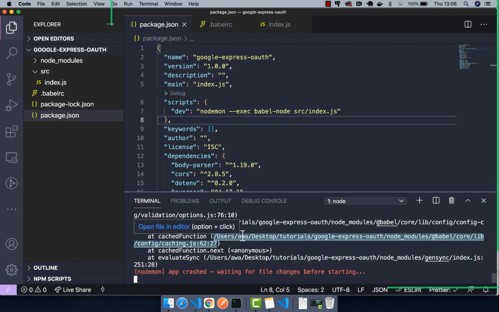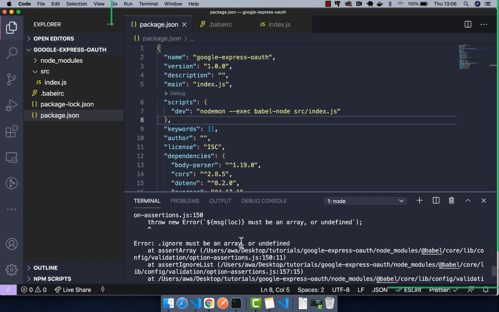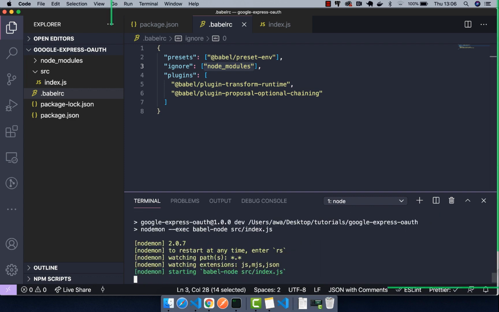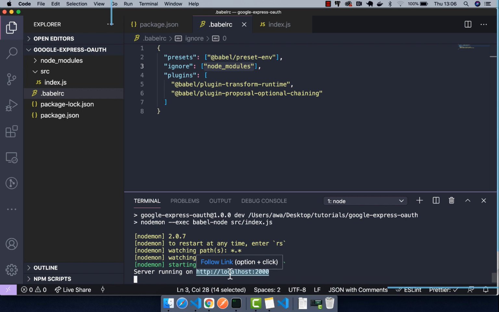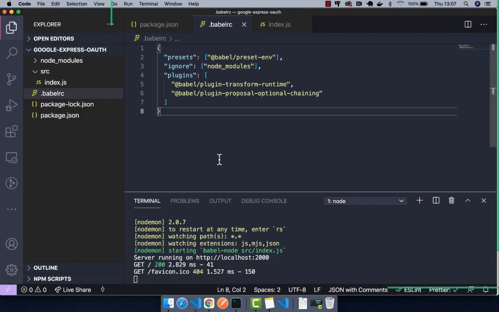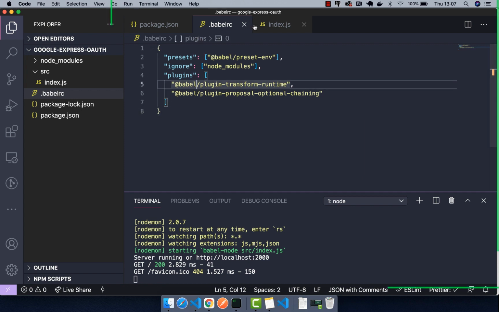Where is this coming from? Okay, from here. So our server is running on port 2000. So this is the welcome message from our port. Good. So we have our server running, and the next step is going to be setting up Sequelize.